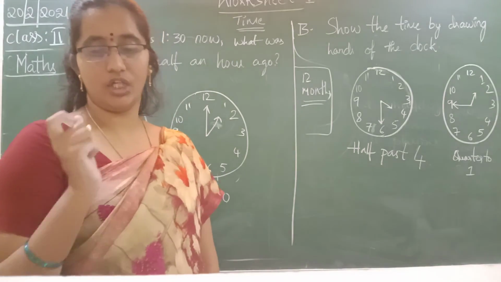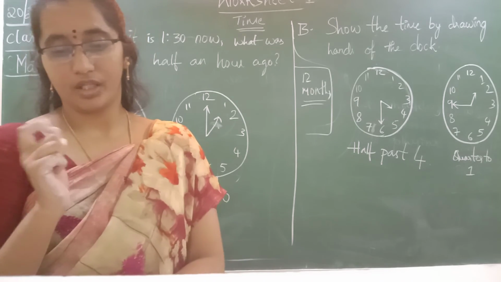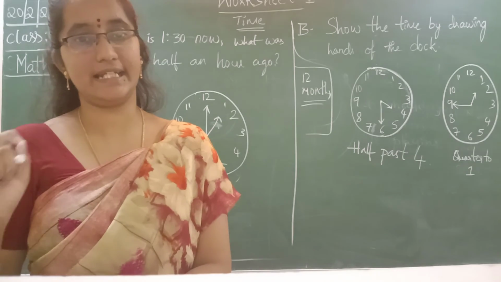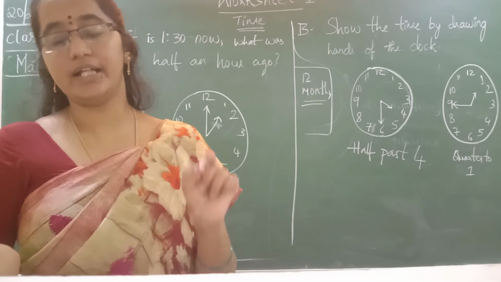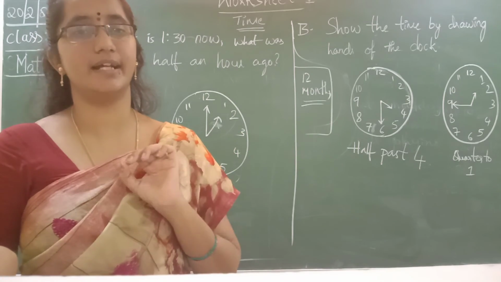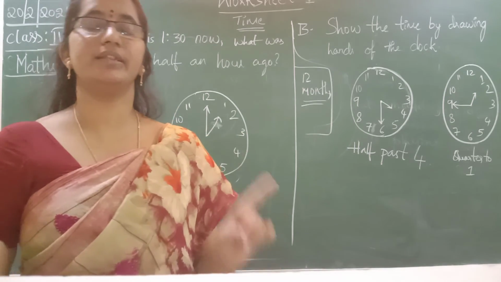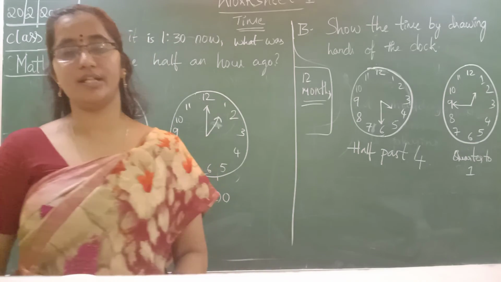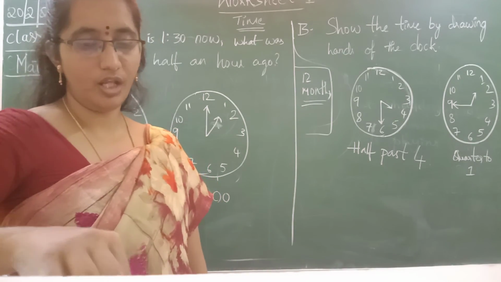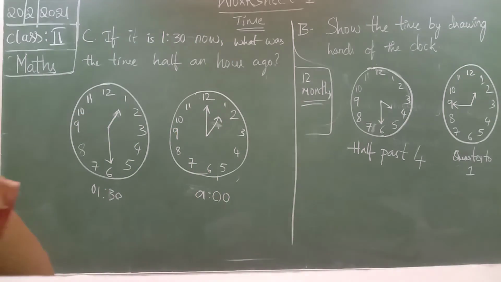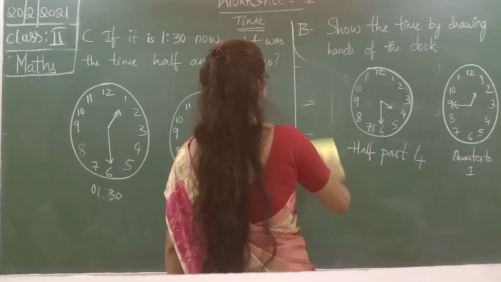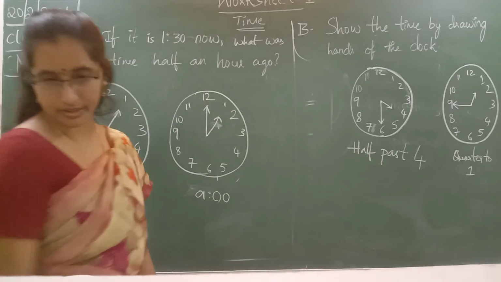In this section, you have to color yellow the months which have 30 days. The months that have 31 days, you have to color green. If the month doesn't have 30 days or 31 days, you have to color it pink. Do it carefully by yourself, taking the color pencils. And I will write down the homework here.